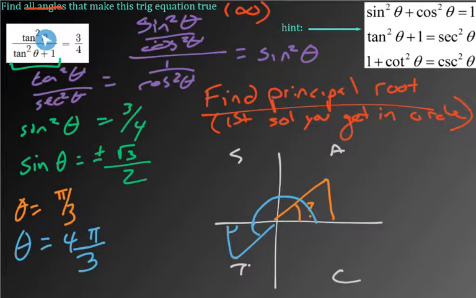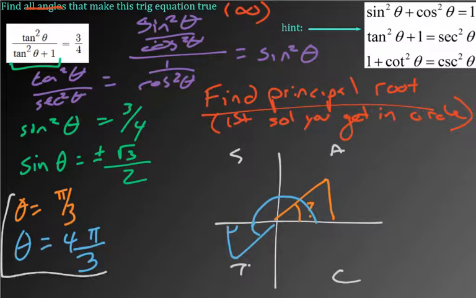One other thing I want to say too: when we're solving these equations, we still have a rational function here. We have variables on top and bottom. So you should always do your domain check. You need to know that your answers are not going to give you something undefined. And you can see that if you just plug in pi over 3 and 4 pi over 3, you won't get 0, because the only time you're going to get 0 on the bottom is if this is -1, but it's squared, and so it can't be -1. So it's good to check your answers and make sure that they work, but here this thing is always going to be positive on the bottom. It's non-zero on the bottom, I guess.